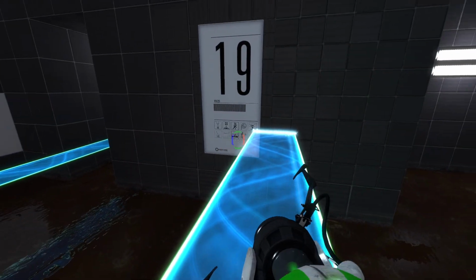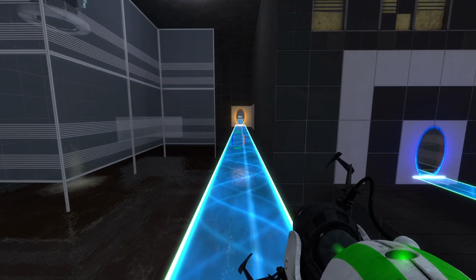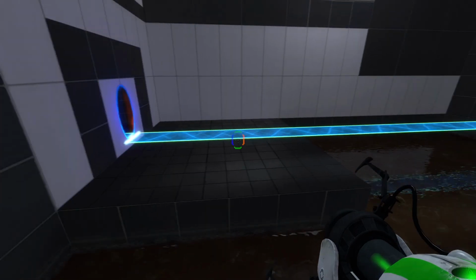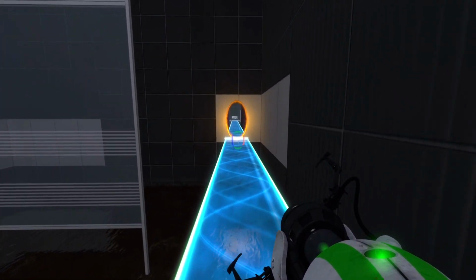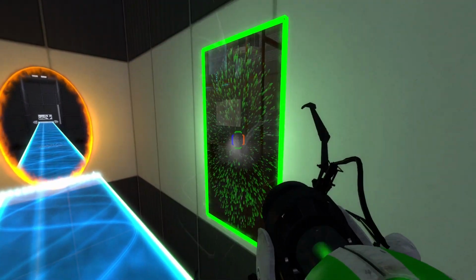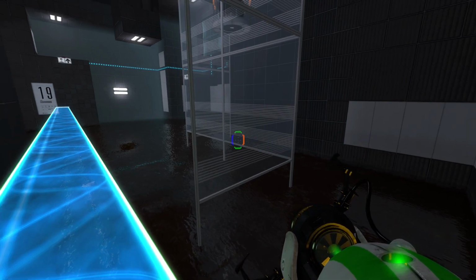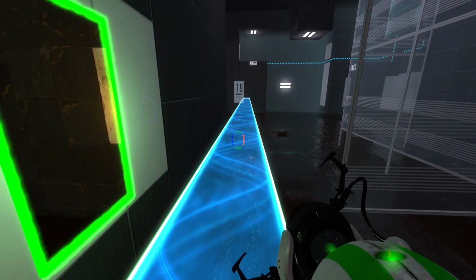Alright, so we can move the green portal there. Now we can't have the green portal, unfortunately. So it's going into the blue portal, it's coming out of the orange portal. If we do something like that, we can see it's not there because the light bridge isn't there. How are we going to get this cube, man? This is a mess.